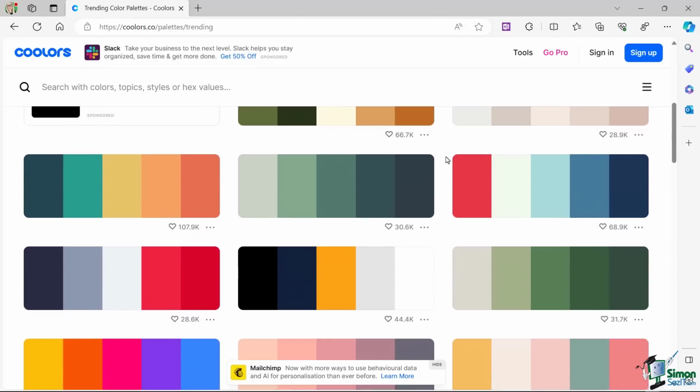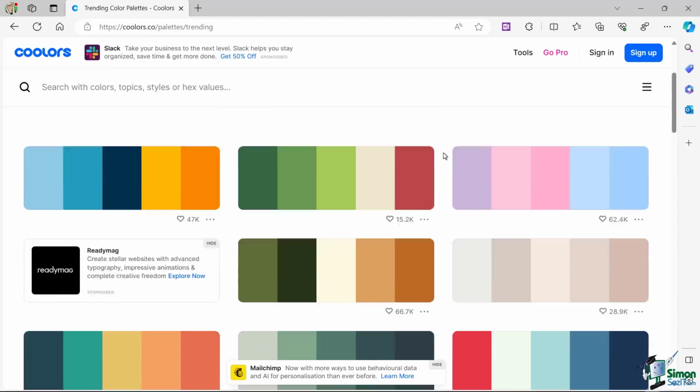So if I'm a bit unsure as to the colors I want to use, but I want to make sure that my colors work well, this is a great website for this. And you'll notice as we hover over each color, you can see the hexadecimal code for that color. So this makes it really easy just to simply copy these and paste them into PowerPoint. And we are going to use colors from these palettes in our PowerPoint presentation. So I'll show you the full process of how you copy these and where you paste them in PowerPoint a bit later on.